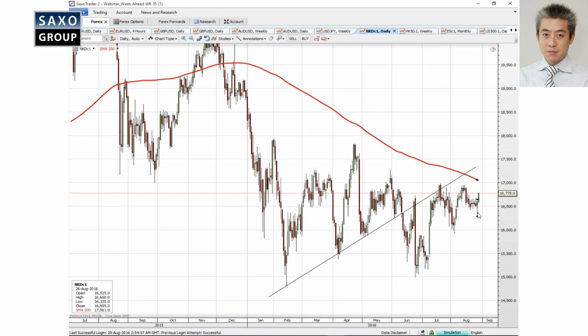And the weakening yen gave the Nikkei the boost it needed to trade off its weakest point for the week on Friday. Now, provided the dollar yen continues to strengthen, this sets up the scenario for the Nikkei to enjoy a broad rally, with its first set of resistance to come in just below the 17,000 handle.